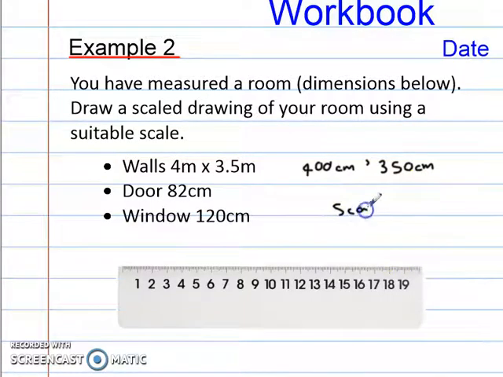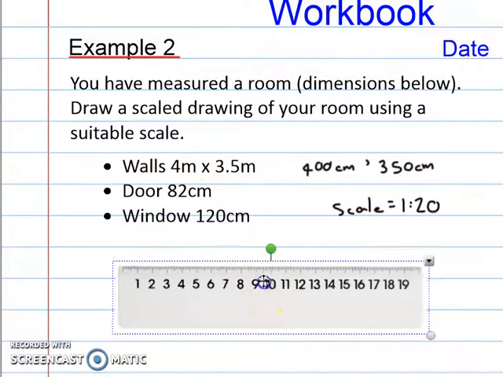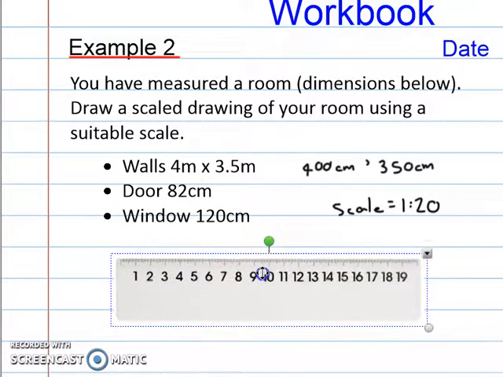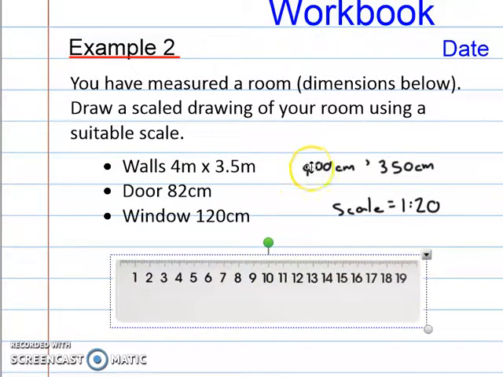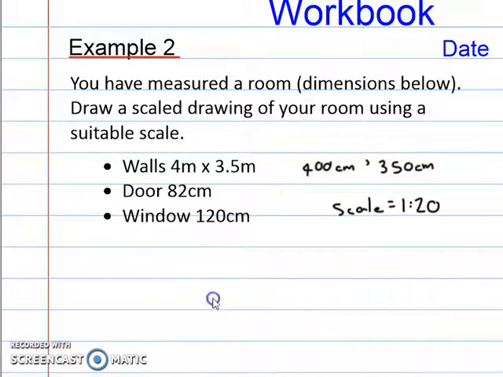We're going to pick the same scale as last time. Our scale is going to be 1:20 because 400 is our longest length, and when you divide it by 20 you get 20 centimeters. So you'll notice I've got a 20 centimeter ruler here, which I'm going to use to get my measurements correct. We'll start by making some calculations, just like last time.